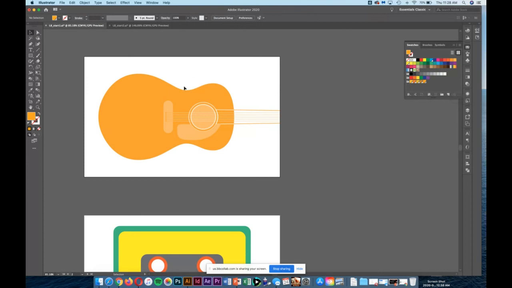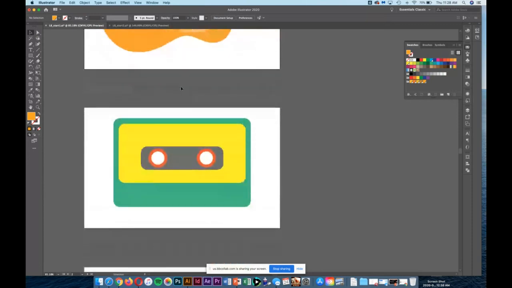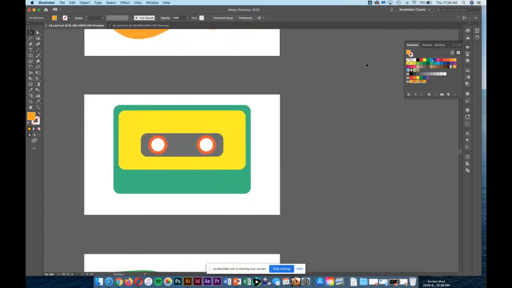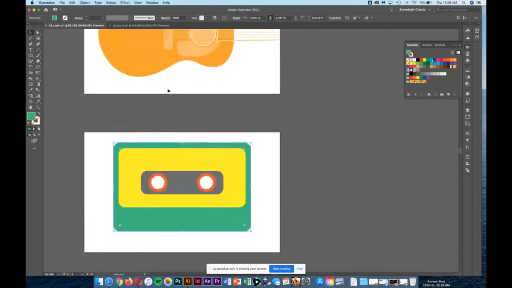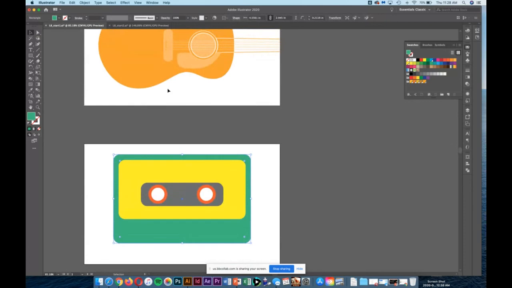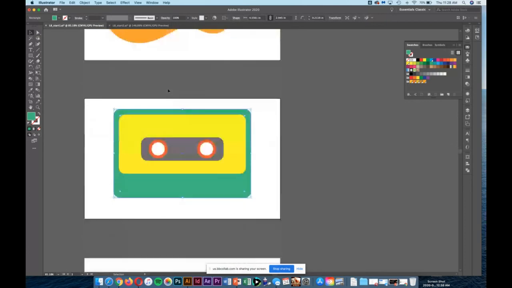Now, with that all taken care of, what I want to look at next is how we can apply color and recolor objects almost automatically. For this, I'm going to get this cassette tape selected and get this thing in view, and I'm going to use something called the color guide panel. First, I'm going to select this green. I like the green. I'm not hot on the yellow, the orange, the gray. I want to keep this a very complementary, single-toned color.